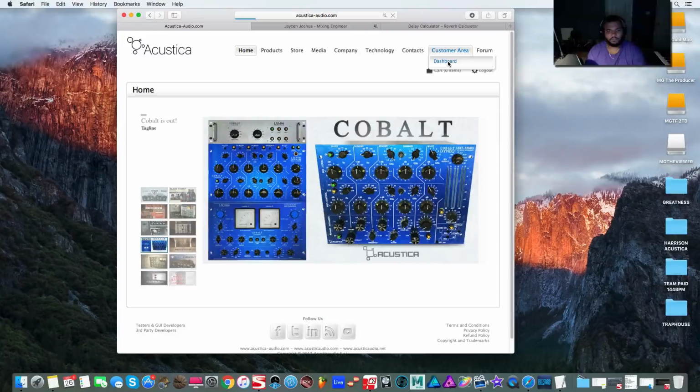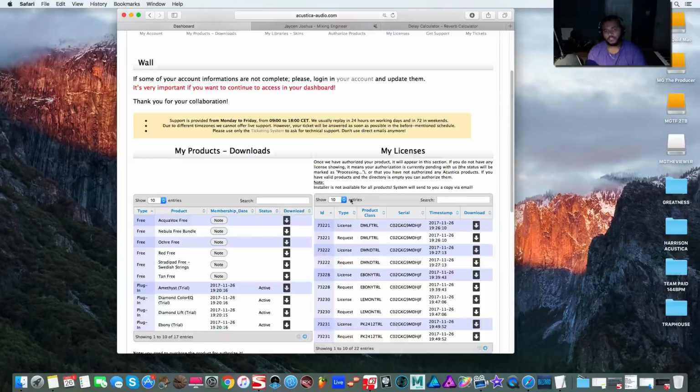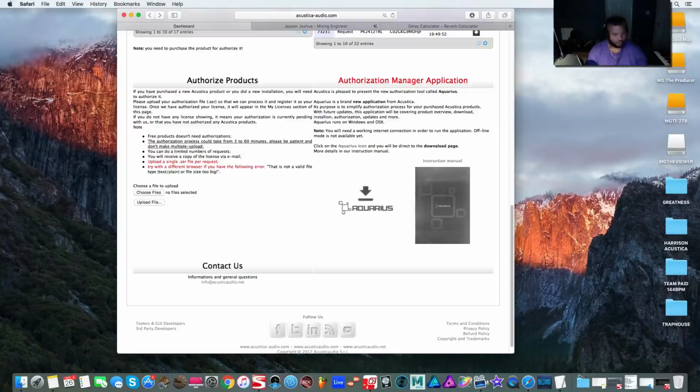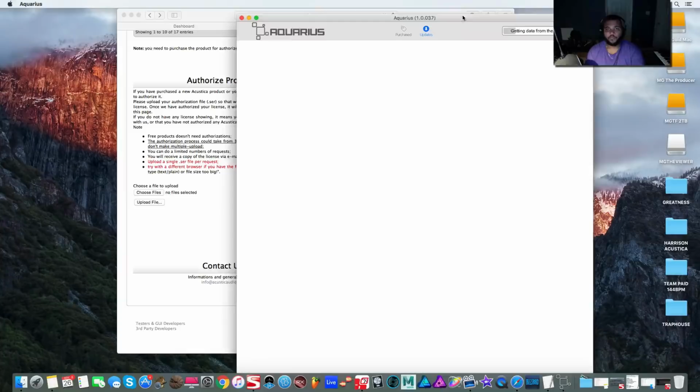In the dashboard, this is where normally your downloads are, where your licenses are. You just go to Aquarius and download it for whatever operating system you have. Once that's downloaded, where's my Aquarius? You come up with a program like this, which is kind of standard. A lot of different programs are doing this now. Native Instruments, of course. A lot of graphic programs have been doing this for a while. An all-in-one authorizer and installer, basically.